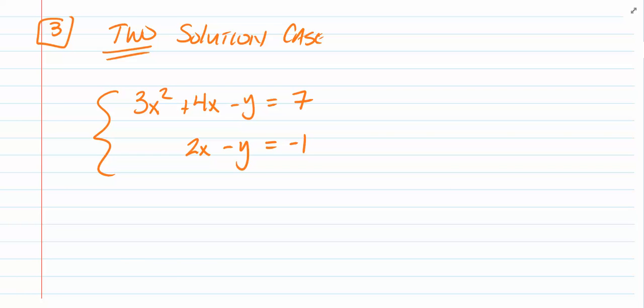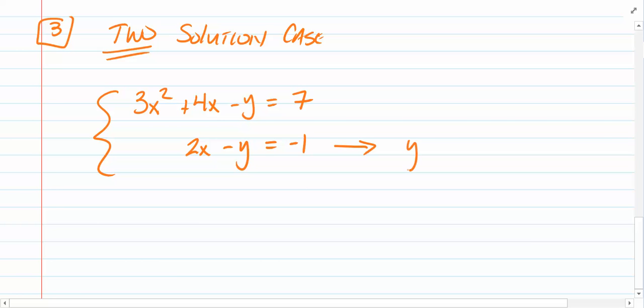And how do we know that this system is nonlinear? Yeah, what do you see, Paige? Yeah, the one on top there is a quadratic, okay? We can still use the substitution method, no problem. We're going to use the exact same thing, except we're going to have two answers here because of our quadratic. So I think I'm going to work with the second equation. That one looks easier for me to work with.